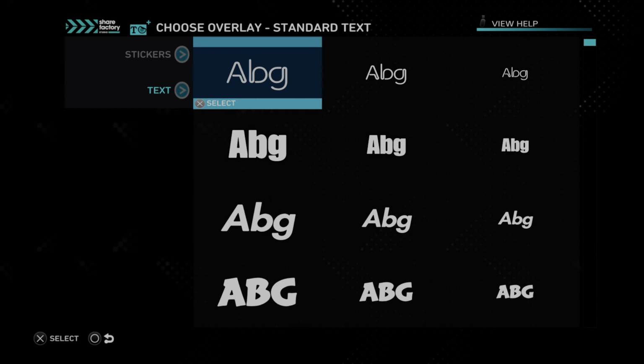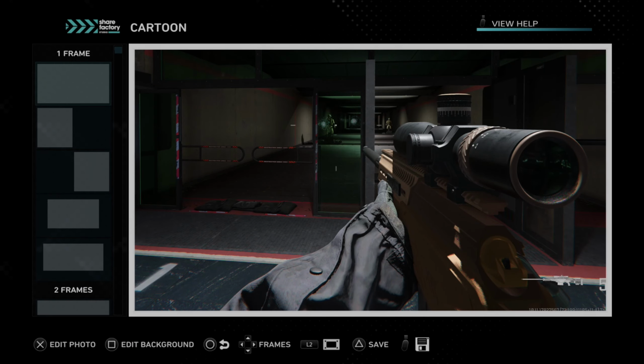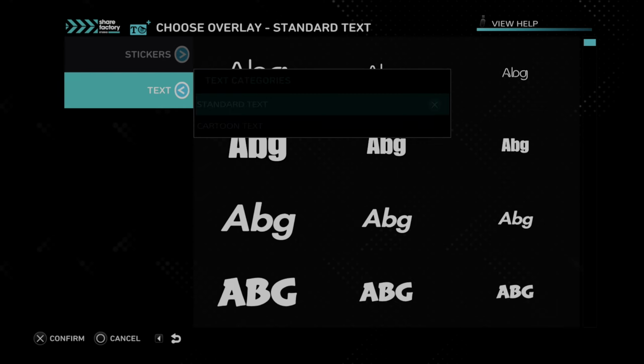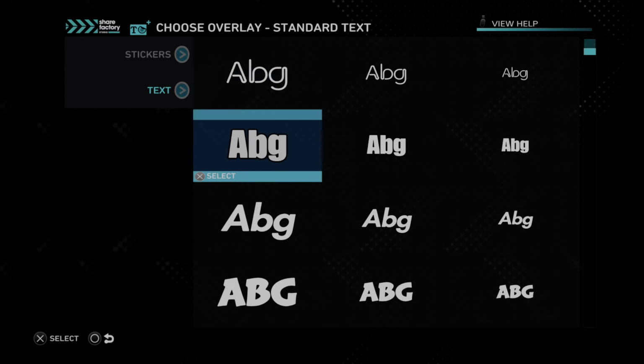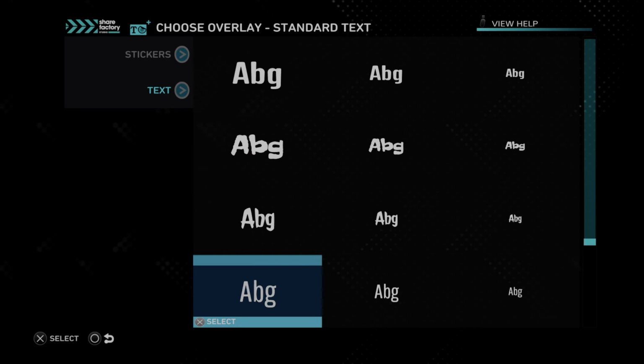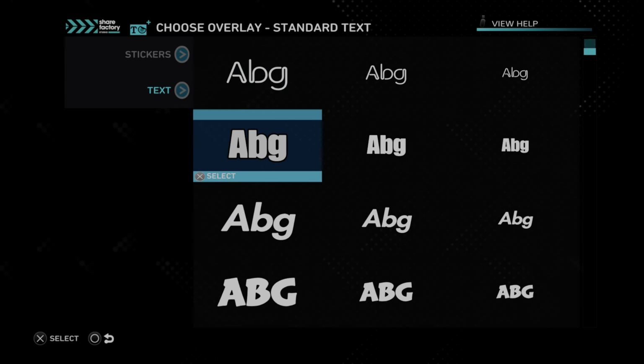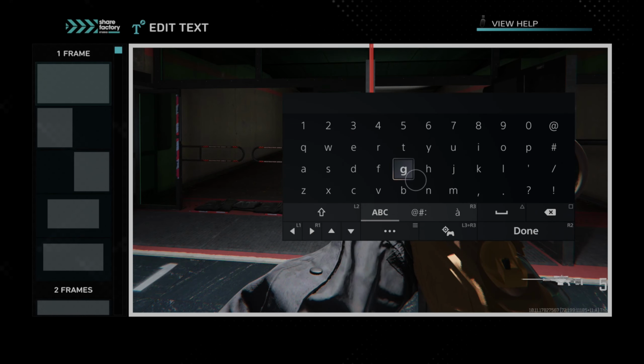So if we go to add overlay, well, we can do this too right now. Let's go to add overlay. And let's add some text. So just standard text would do. I like the one with the black outline. But you can scroll through here if you like any kind of text. But let's just go to bold with black outline. And what can we name this thumbnail? How to make thumbnail?